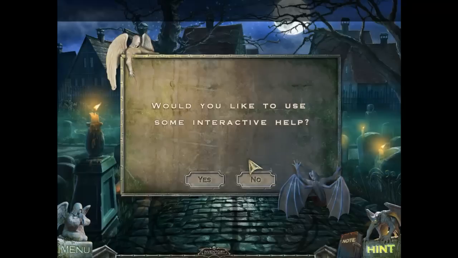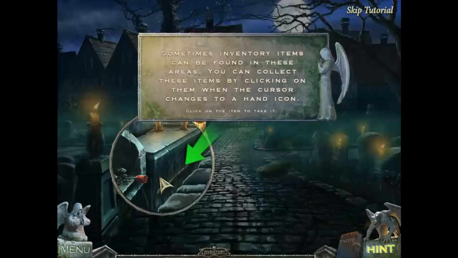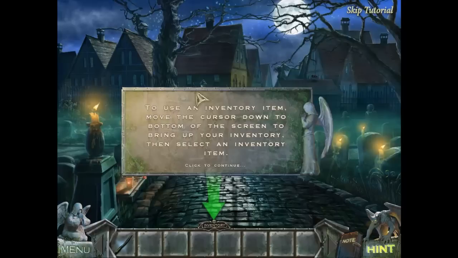Would you like to use some interactive help? Yes. Cursor will change to a magnifying glass when you zoom in on an area. Sometimes inventory items can be found in these areas. You can collect these items by clicking on them when the cursor changes to a hand icon. Alrighty, well done. You found a metal wand. It might be handy in the future. To use an invisible wand. Alright, I got it.